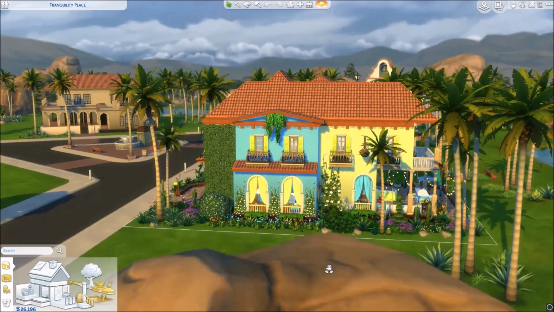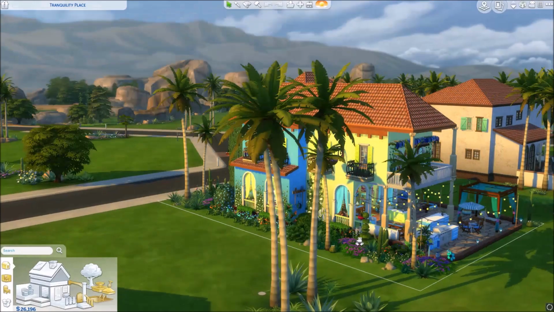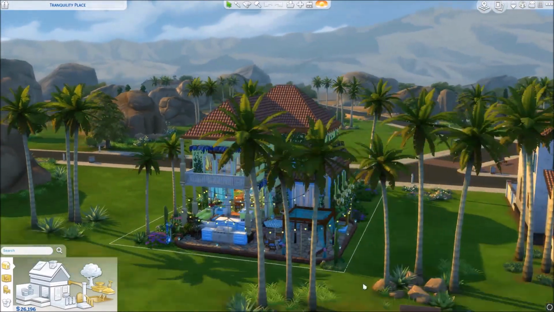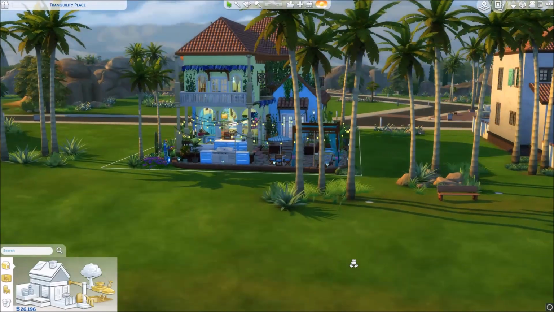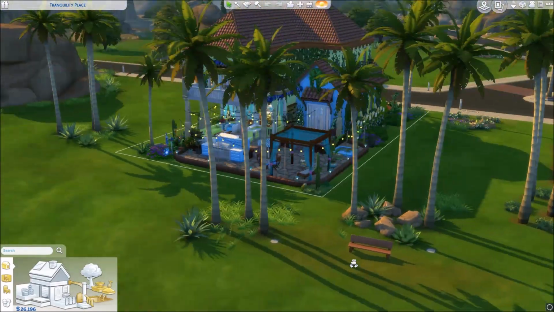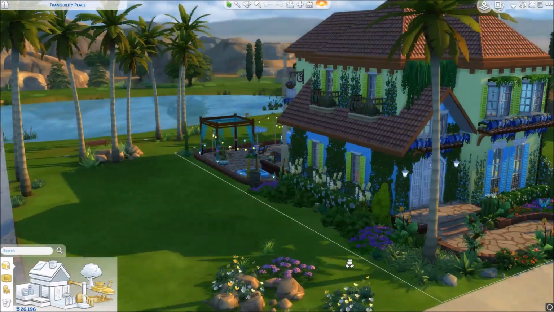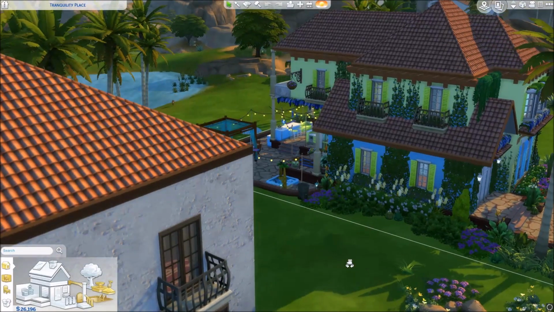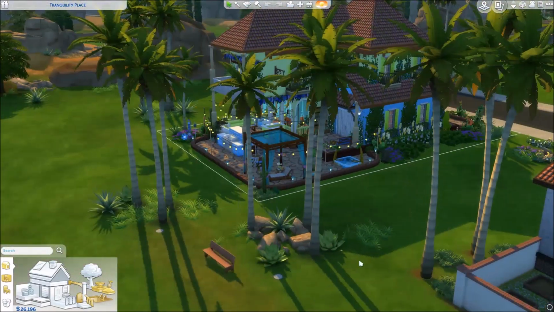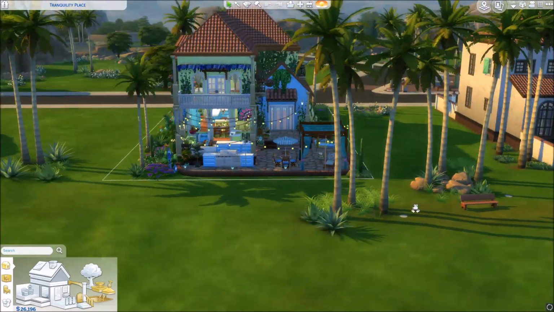I think it turned out really well. It just looks beautiful from all angles. The best part is definitely the back side. Who wouldn't want to go hang out in the back of this house? It's so gorgeous. I love it. There's trees, and not to mention it's overlooking this pond. And this side is also very beautiful. I like to make houses look picture worthy from all angles.